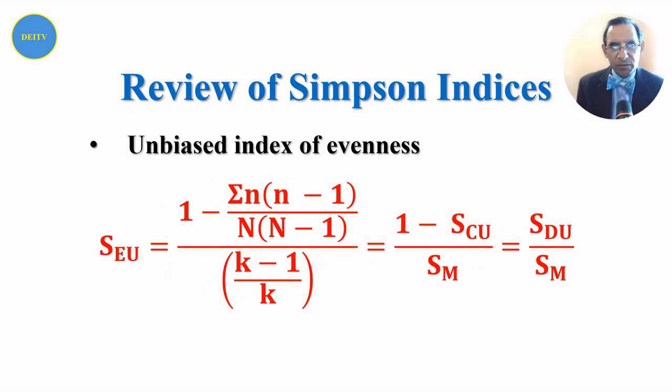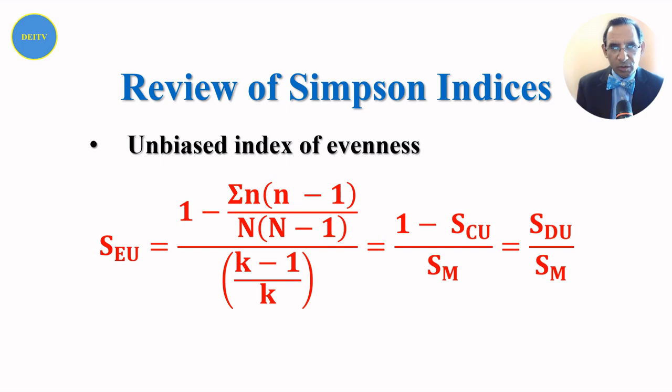So in addition to having the biased Simpson standardized score, there's also the unbiased Simpson standardized or evenness score, and that is essentially just 1 minus the unstandardized Simpson concentration or similarity score divided by the number of categories minus 1 divided by the number of categories. Those formulas are represented here in this slide, just very briefly.